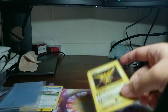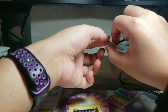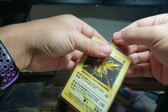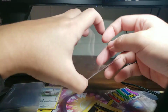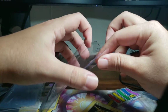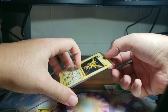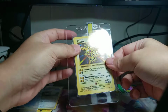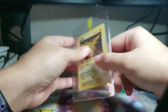But it holds some nostalgia factor, so I am going to get it graded anyway. And we can kind of see what little tips and things I found on YouTube. I think people have cut the sides of this, but I'm okay with not cutting the side of it for now. But this tab trick is pretty nifty, to help the grader or whoever pull out the card without having to damage your card or bend it or anything when they take it out. It's pretty cool.